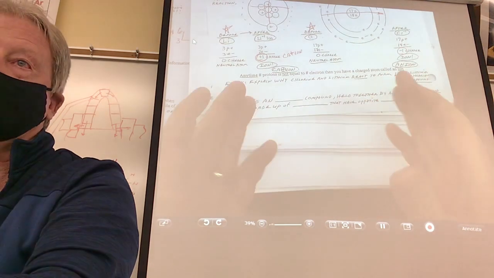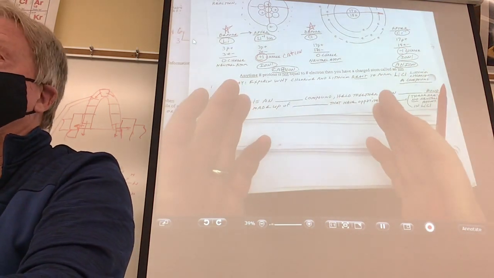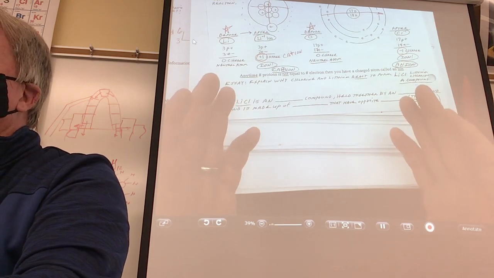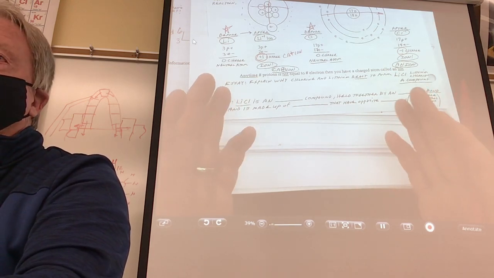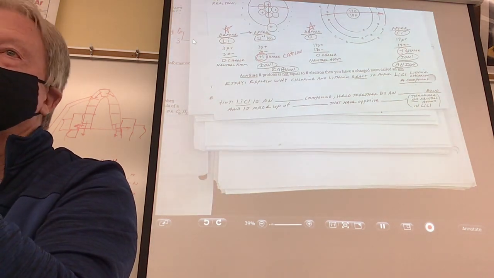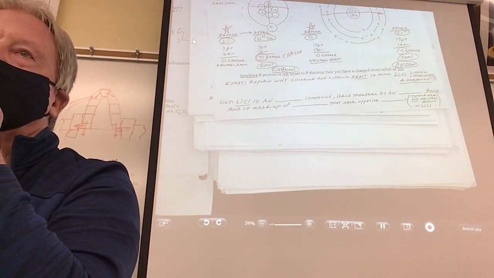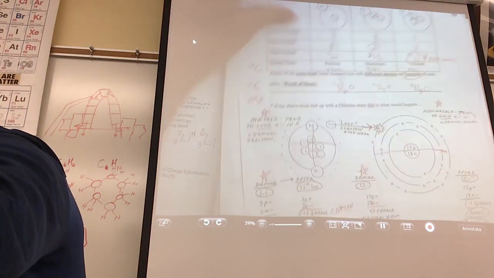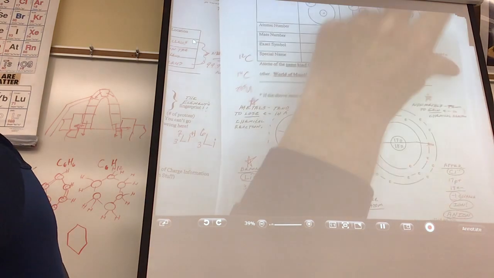This is not sharing. Hey, let's share the electron. No, I'm ripping it off your face, and you're not getting it back. We're not sharing anything. I'm taking it, I'm becoming an ion, you're an ion, and we can't get away from each other. There's no sharing going on in this. That's not called a covalent bond. Not this one. All right. What do you think? Getting pretty good at this?